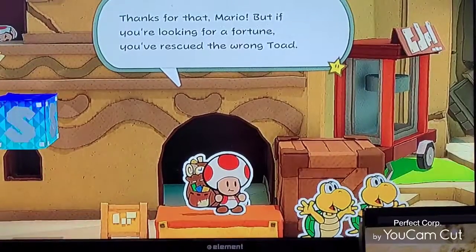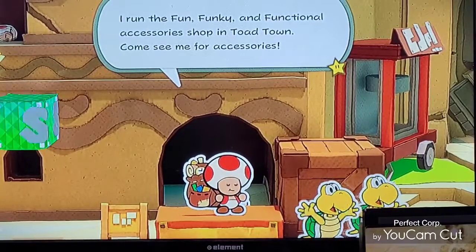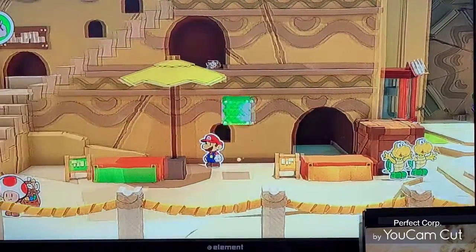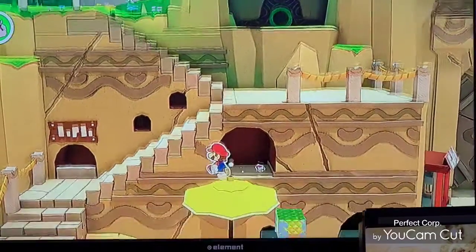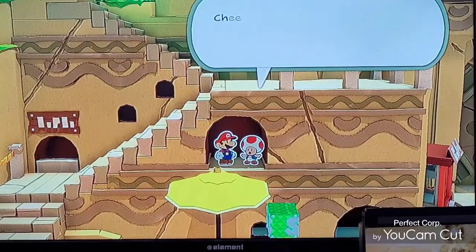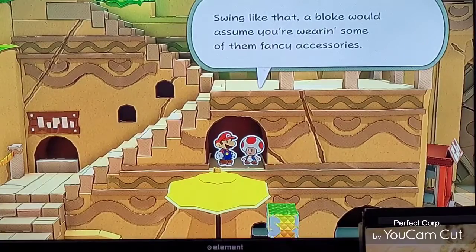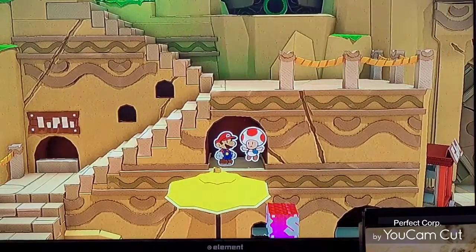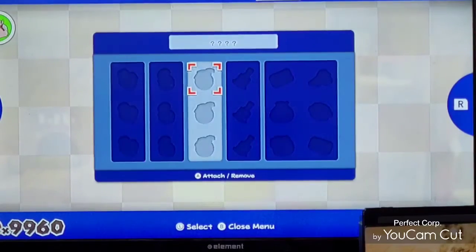Thanks for that, Mario. But you're looking for a fortune. You rescued the wrong Toad. I run the fun, funky, and fictional accessory shop in Toad Town. Come and see me for accessories. Cheers, Mario. That was a right proper swing of the old hammer. Seeing that, I assumed you were wearing some of the fancy accessories. Of course, I don't need to tell you about pressing plus to equip your accessories. I got no accessories.